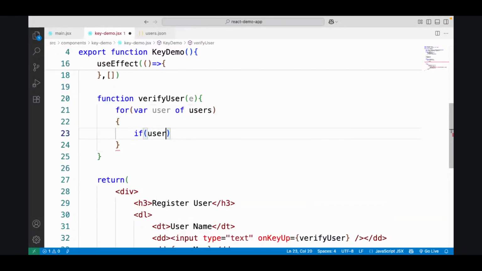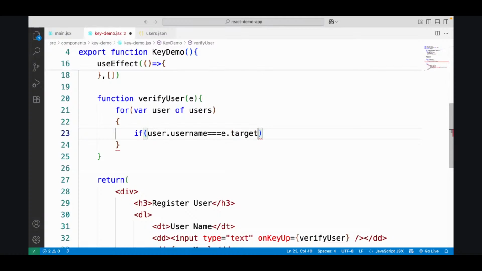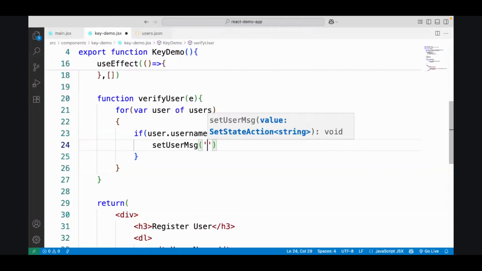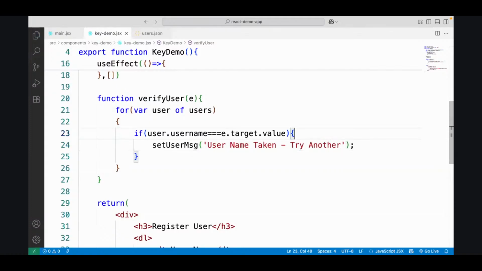If user.username is matching with e.target.value, you can use any condition. If it is matching, set user message as what? Username taken, try another. That means it is already taken, try another.